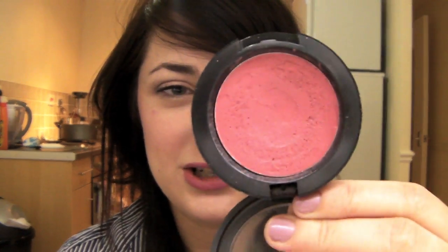It perks my complexion up in winter, but it's a little bit too dark and a little bit too sticky for me to enjoy wearing in summer, so I don't really wear it then, but I absolutely adore this shade. No shimmer, just pure berry coloured blush. Beautiful. Next cream blush I'm going to show you. These are in no particular order, by the way. As you can tell, I don't seem to have any kind of organisational skills right now.